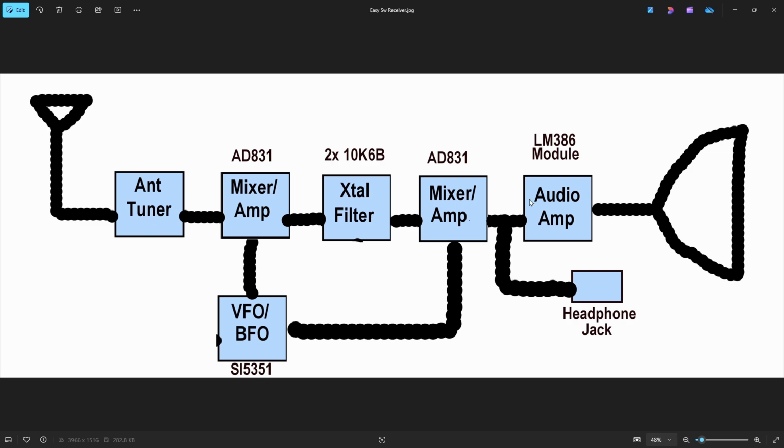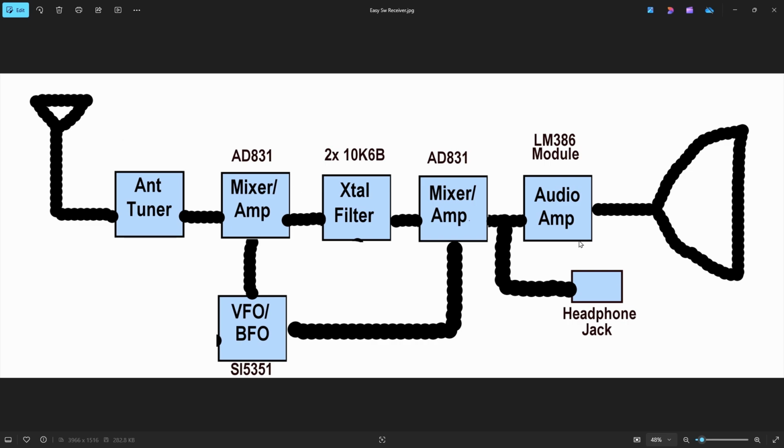It's a pretty straightforward design. I don't know what you guys think. I'd love to see some comments, some feedback, what you think. It seems to work on the bench playing around. I tweaked a few AD831 modules and wired everything up. And you've seen me show you demonstrations of some of the reception. So the idea is you throw a good length of wire out the window and hook this thing up and, you know, Bob's your uncle, you're good to go.